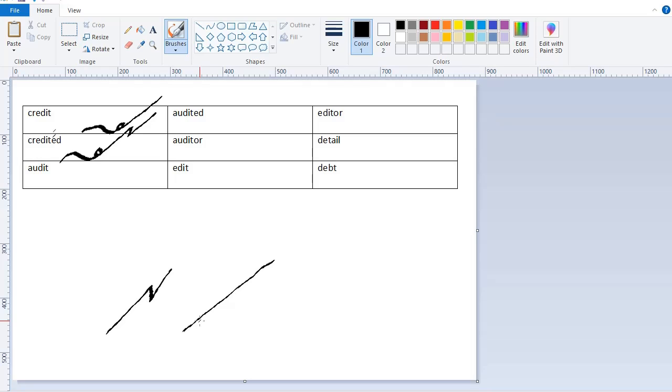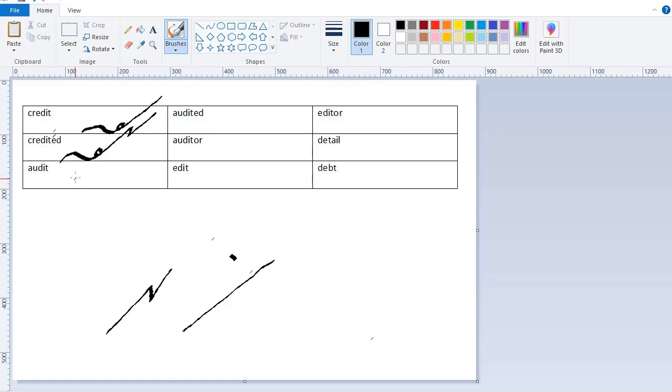So, yun yung gamit ng jog. Para ipakita na there is another stroke that is the same with the previous stroke. I hope you understood. So, parang yung credited, di ba? Credit, and then there's another D. So, para makita mo na meron siyang other D, kasi baka, di ba, sabihin mo na credit lang yon. Well, in fact, it's credited. Kailangan mong gumamit ng jog. Yeah, I hope you understood. Next, we have audit.